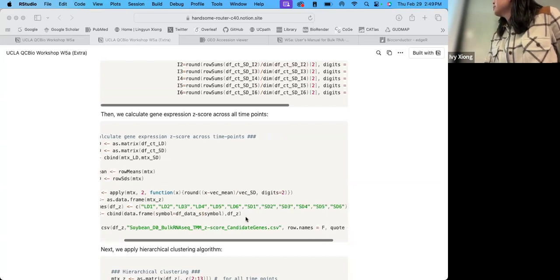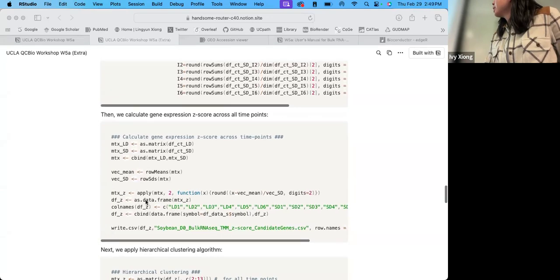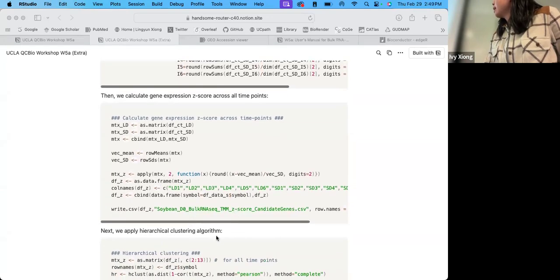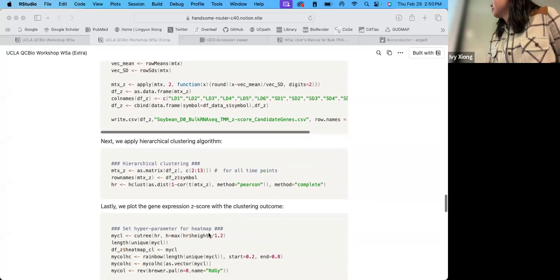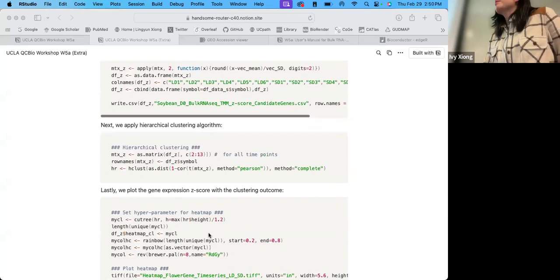So we aggregate all the data into this giant data frame, and then we can write it out or proceed to heat map generation. For heat map generation, there are a couple of standard ways of doing that. One thing we have to do is go through this hierarchical clustering algorithm.